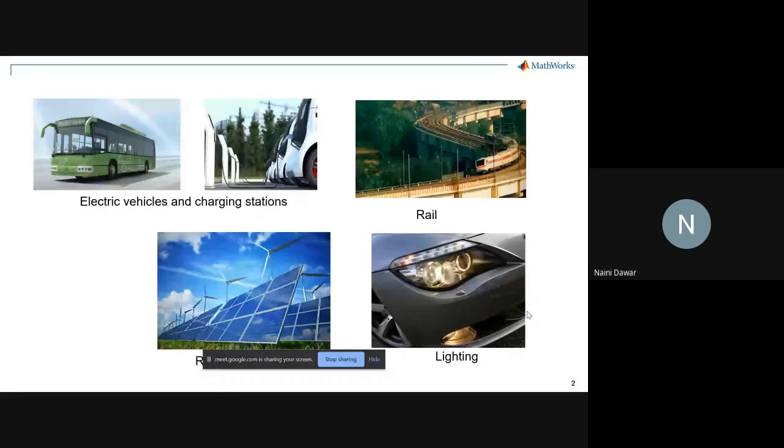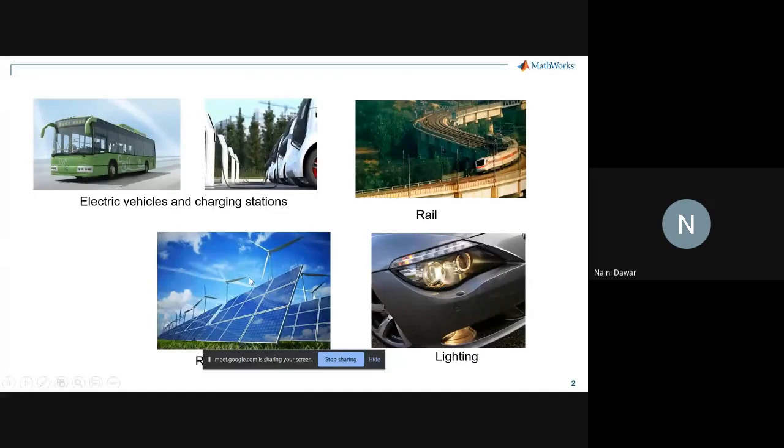We'll start by talking about the technologies which contribute to reduced energy emission and consumption, be it e-mobility or charging stations, which are a very important component of the electrification concept as a whole.